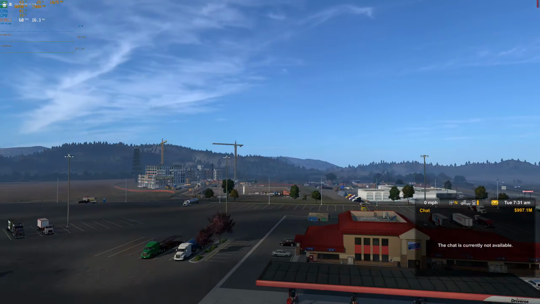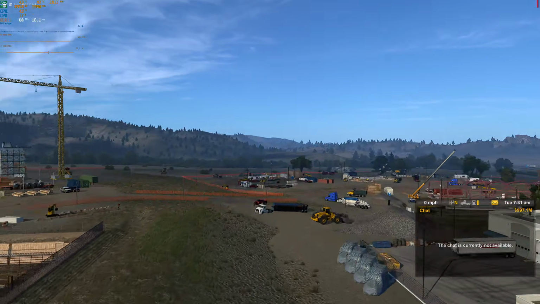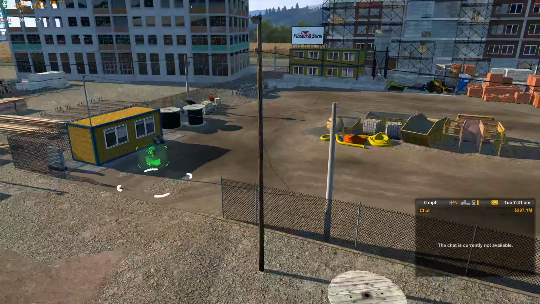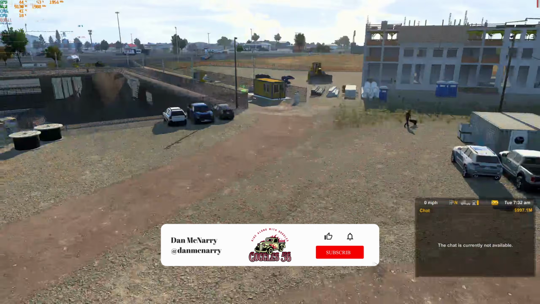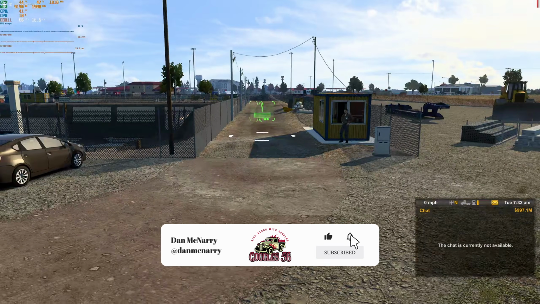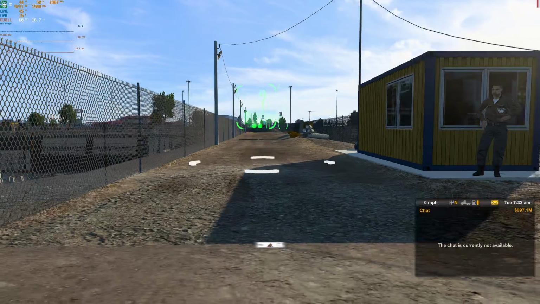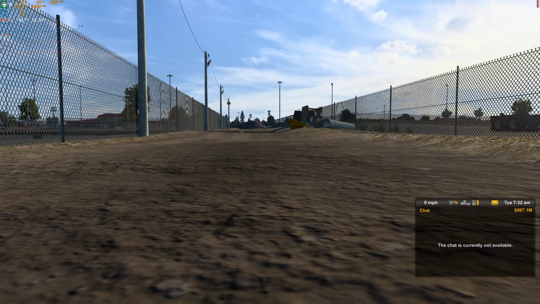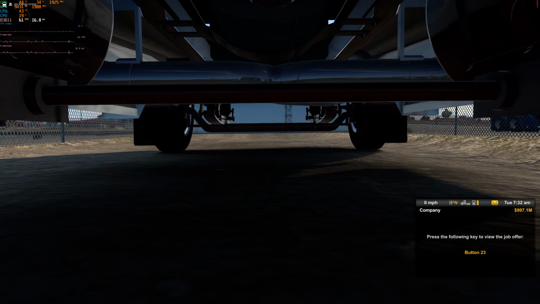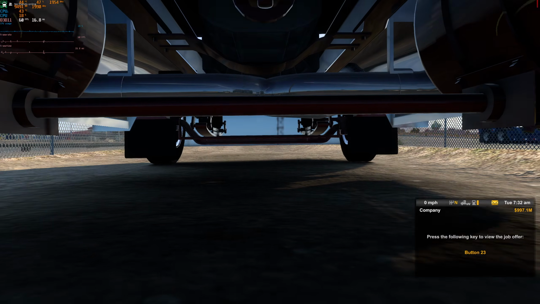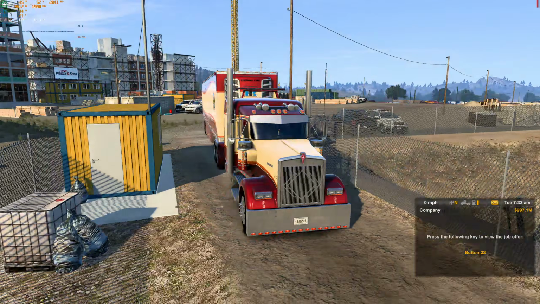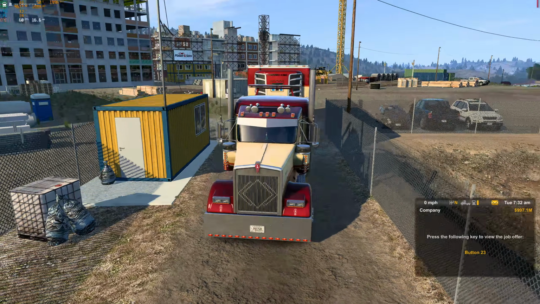Well, there's loads over here. So if you're going to come over here and go, oh, I want to get a load here, you're going to put your truck down. If we're going to put it down right here, we go here and hit Control F9. We're here. Press the view, check the job. The trailer's sticking straight out the back. See, we're in a straight line, truck and trailer.